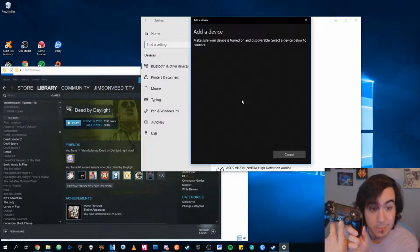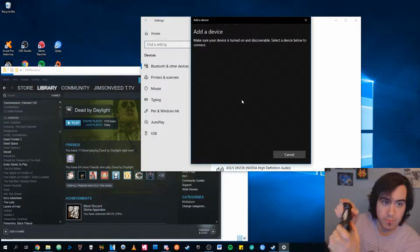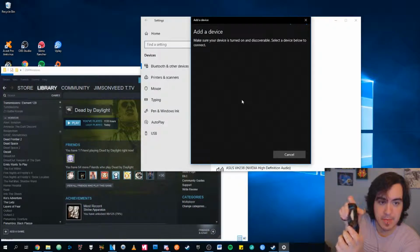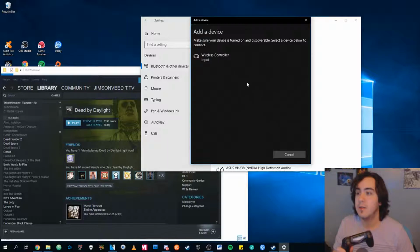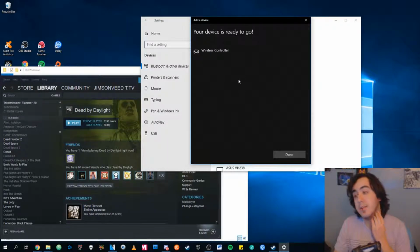Next, press the PlayStation button and the share button. Press and hold both of them at the same time. If you did it correctly, it'll start blinking after like 2-3 seconds. See mine? Mine's blinking. The lighting's a little weird, but you can see it blinking. All right, so now I found a control. It's gonna start connecting. You click it, it's gonna connect.